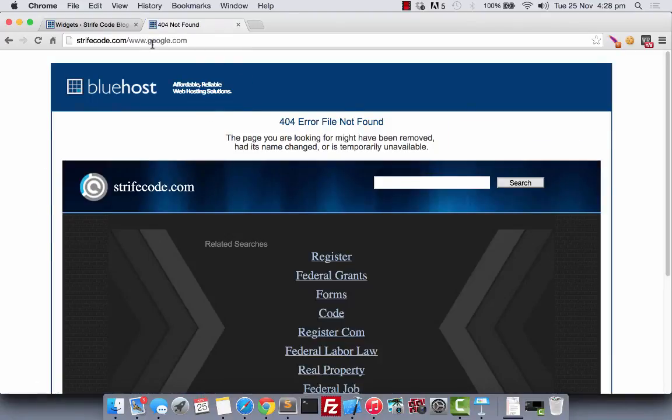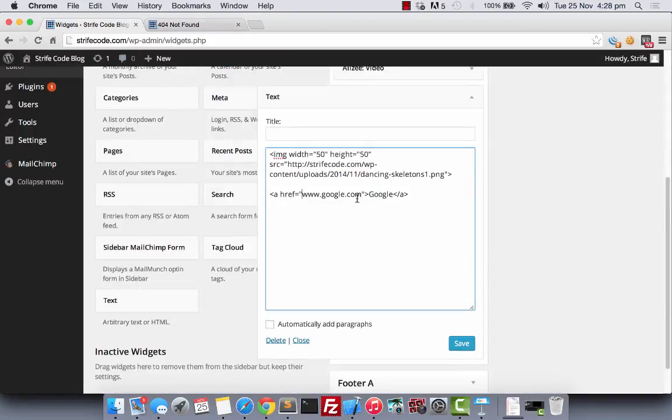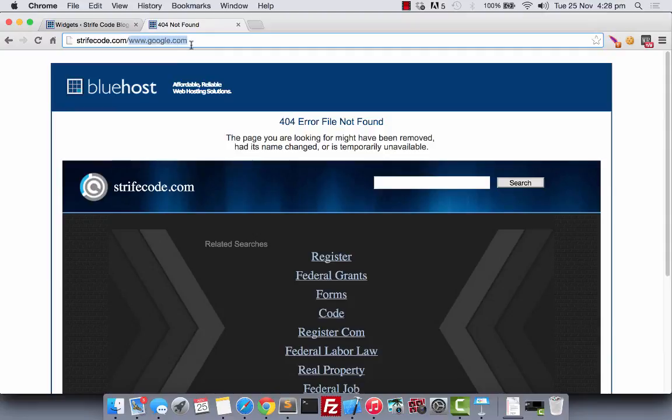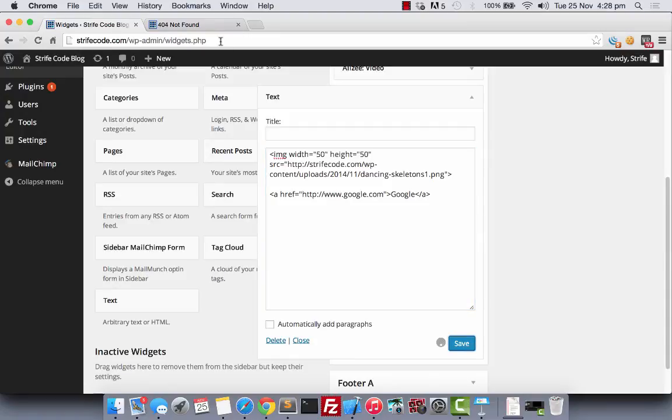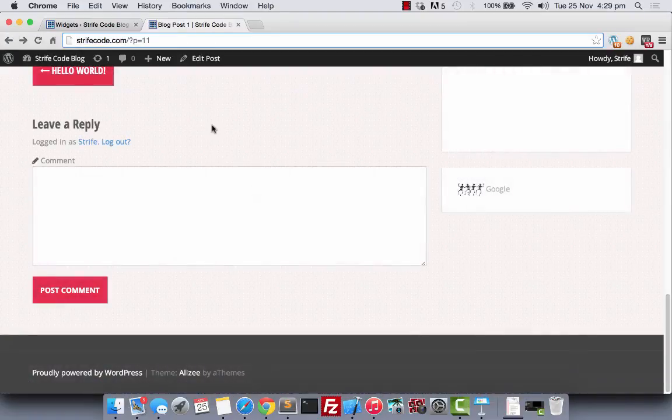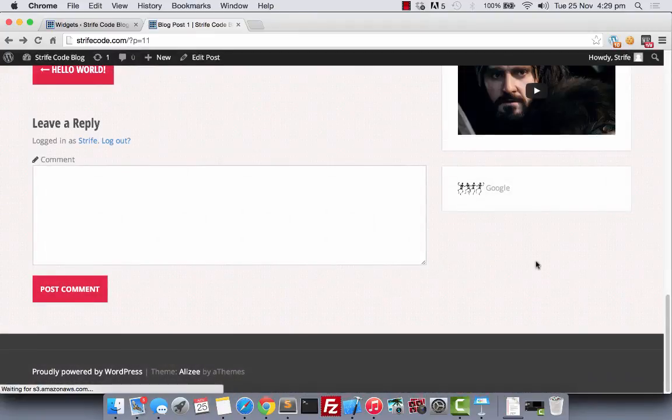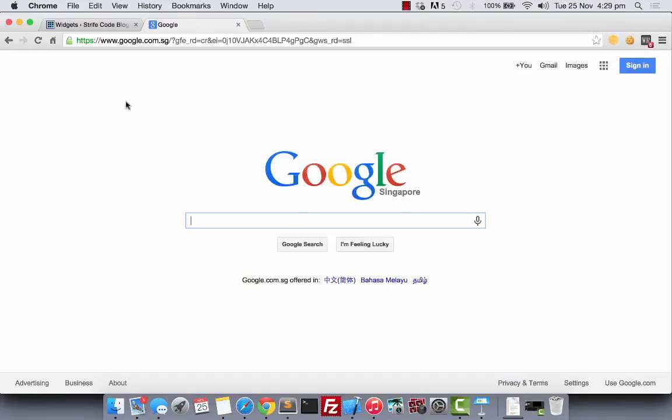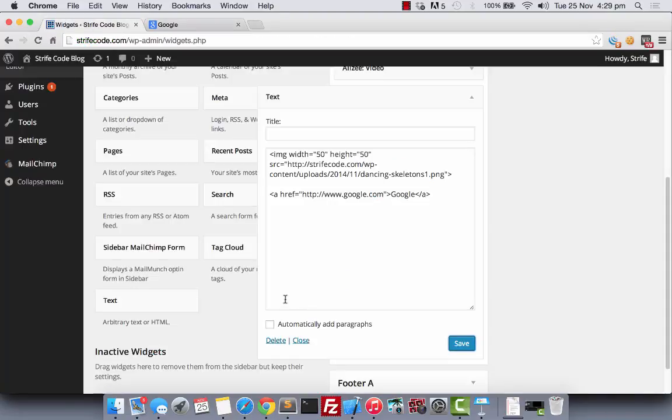Oh no! What is wrong here? If some of you have already noticed, I forgot to enter the HTTP. Now, in order to go to a new domain, a new website address, you need this HTTP to link. If not, you will end up in something like this in your domain. Now, if I try this new link, I go back and refresh. I should see that it's now working as we wanted.